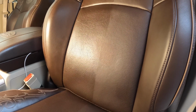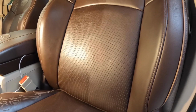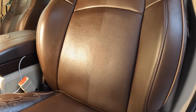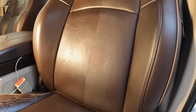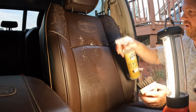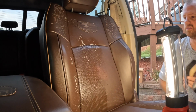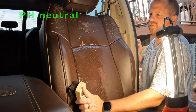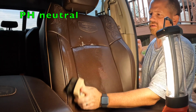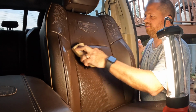You can really see the difference there in the shine. It's matte and it's not shiny, glossy, dirty. So I'm going to go ahead and finish the other side of the seat here. All right, with the pores of the seat, it doesn't seem to be too bad. So I'm just going to go ahead and wet this all. I might be using too much of the product. It's a pH neutral cleaner, so not supposed to affect your leather at all.